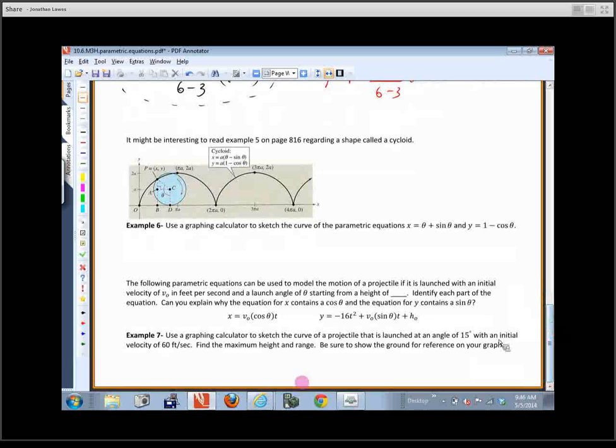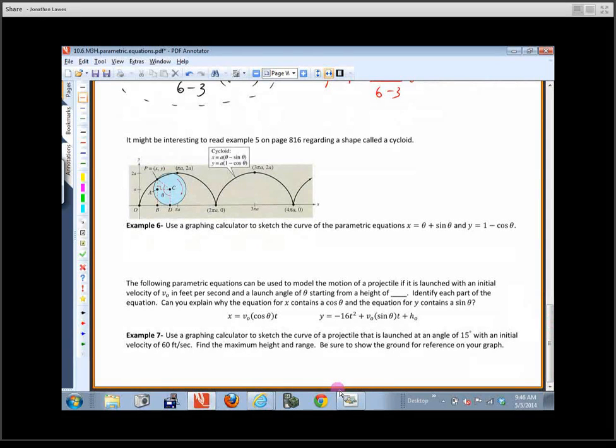Okay, take a look at this right here. I've got two more things that I want to take a quick look at. This is called a cycloid. They're actually very interesting applications of parametric equations, and you can see why somebody might be interested in something like this. So here's what we've got here. If you've got a circle, a wheel or something like that, let's say we've got the valve stem. Everybody know what the valve stem is on a wheel, right? Let's see, we've got that, and we rolled it back here so the valve stem was sitting right at the bottom. And then we track that valve stem as it rolls around and around and around.